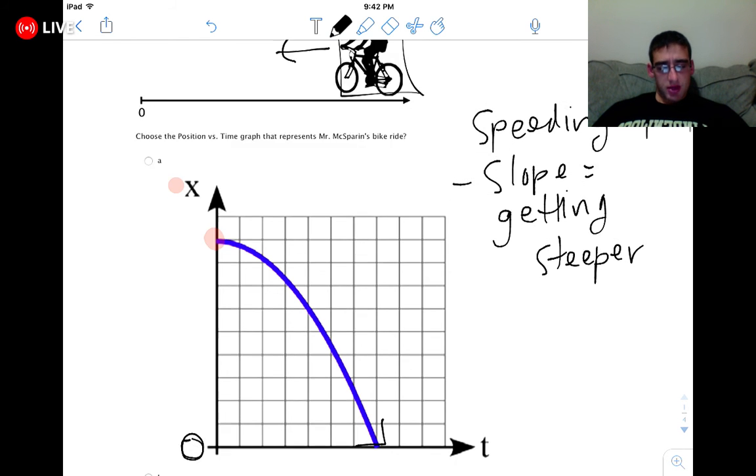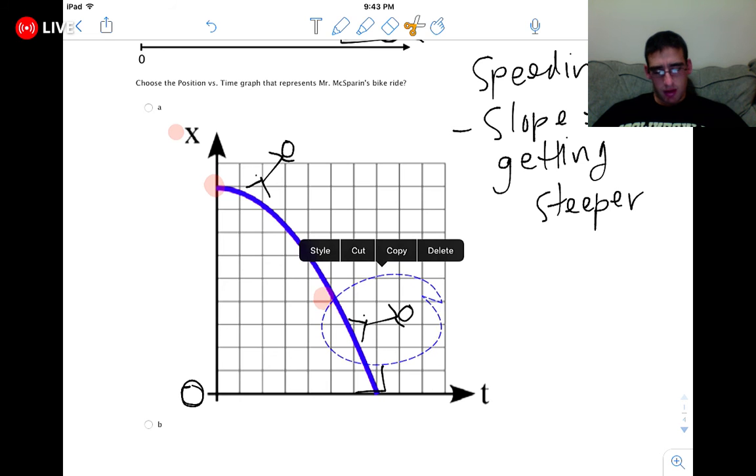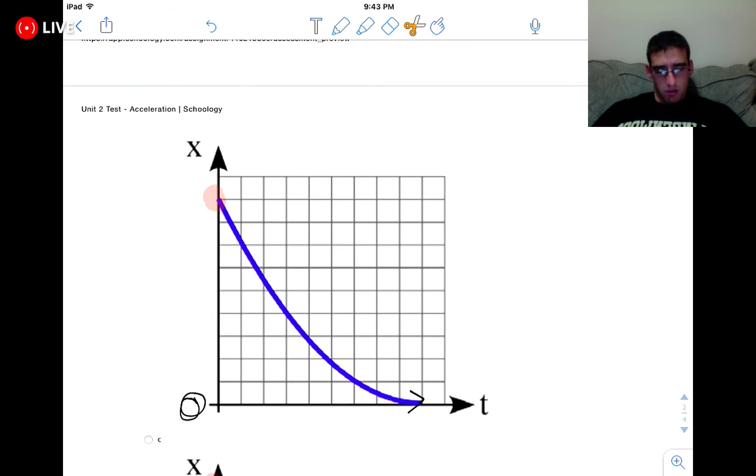So the best way to do this is to put the little guy on. Let's draw the little guy. There we go. Copy him. We'll put one there, but we got to rotate him a little bit. There we go. Put one here. There's a little guy. Oh, got really small. There we go. We'll put one more here. There's a little guy.